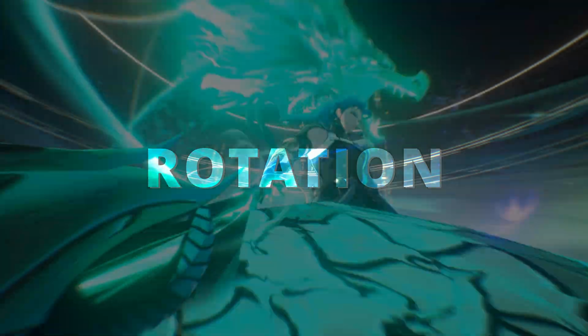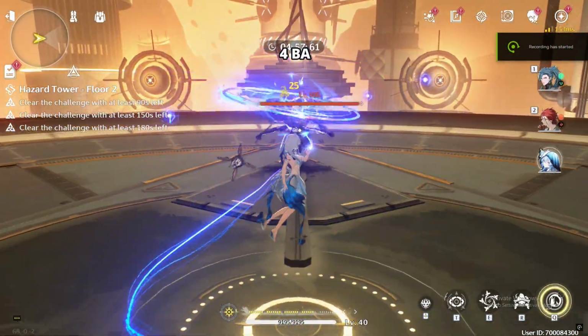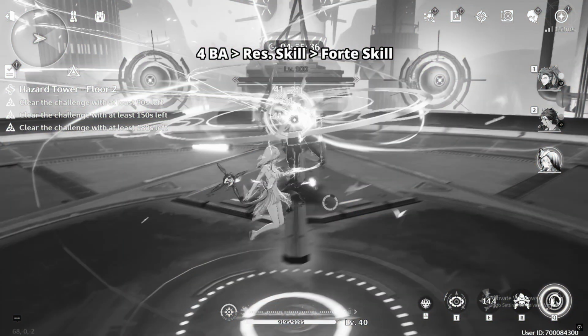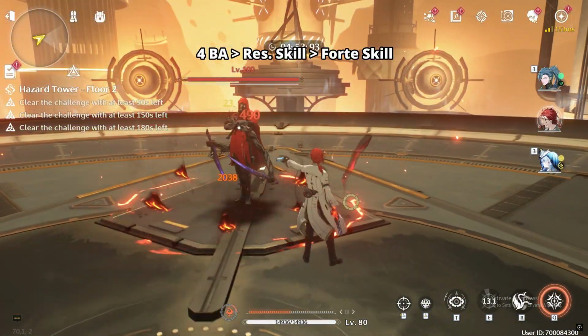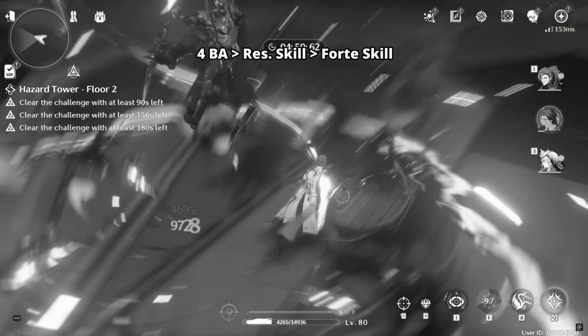Moving on to her rotations. First, start with using 4 basic attack to fill her Forte stacks. Then use her Resonance skill and the Forte skill. The order doesn't matter. You can optionally swap cancel the skill by going into your sub DPS to fill some of their Concerto bar. However, this step can be skipped if your sub DPS doesn't need a preparation like this.